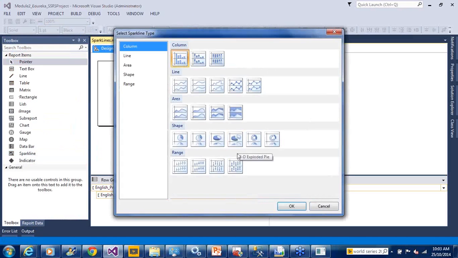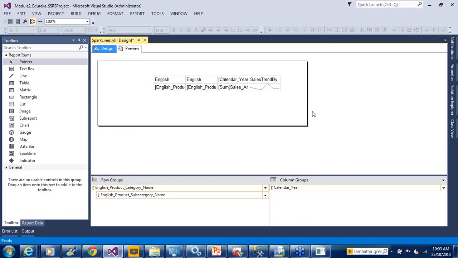As soon as I put it in the row section, it is creating a row group. Under product category, there is a product subcategory. So what is my column group? Column group I want to be year. Now it is not giving an error because it is not able to understand the metadata. So sometimes you have to deal with these metadata problems very cleverly, right? I'll put sales amount as my data. Let us see what the output is.